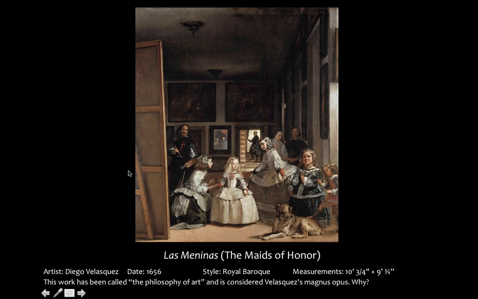So rather than just paint a portrait of the little girl, the princess of Philip IV, instead, you have a portrait of the little girl in her domestic interior, right? So her life at court, everything that's involved with the day-to-day developments of her life. So this was a scene that was really favored by the king and queen for not only capturing the likeness of their daughter, but also capturing the likeness of what life is like in their court.